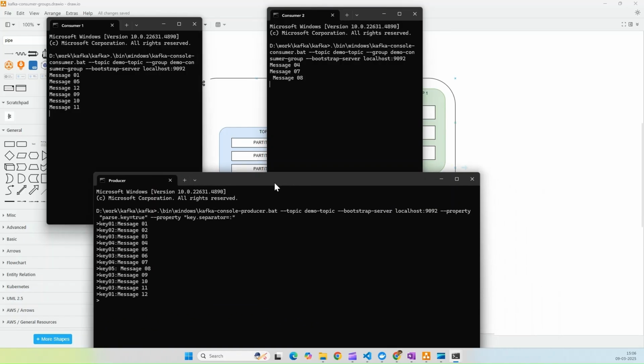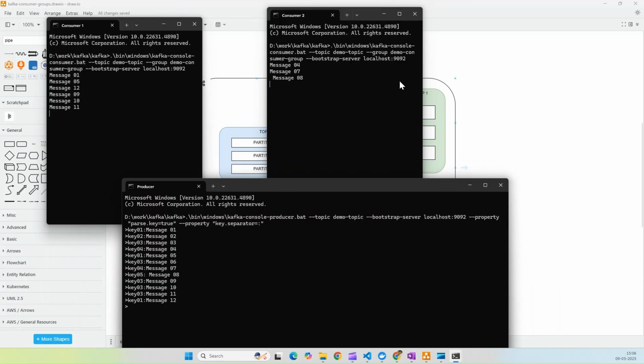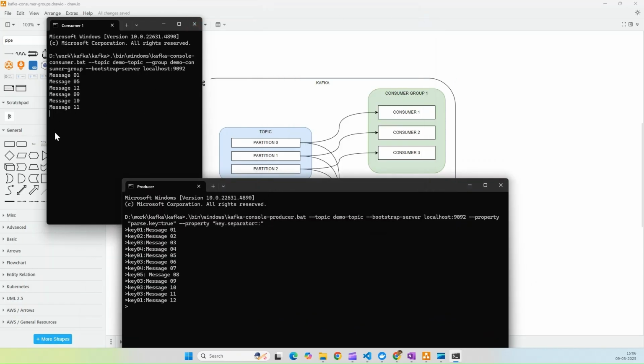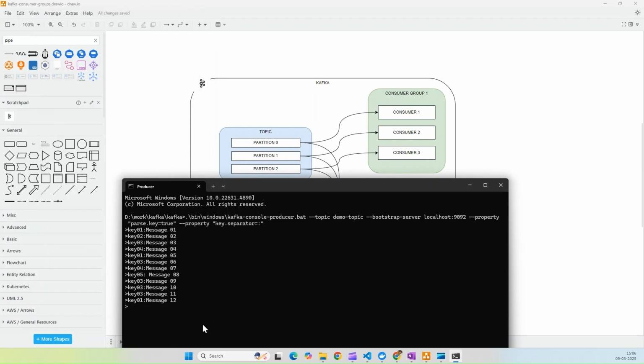And let's see what happens when all the consumers are down. So now all the messages up to message 12 were read. Let's close this one as well. Let's produce some messages. Key 1, says 13.